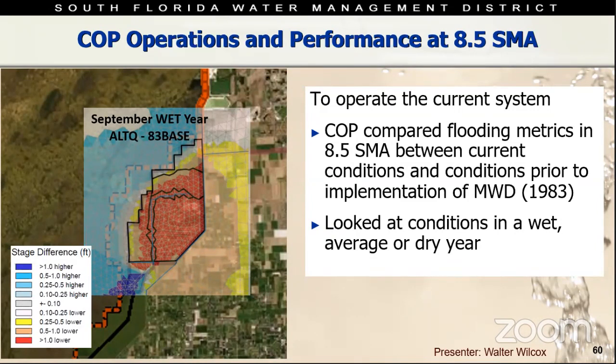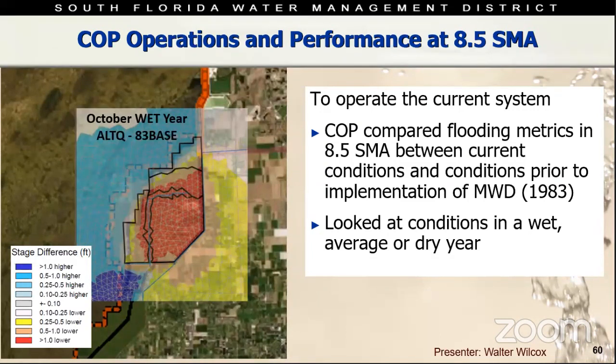So for the 8.5 square mile area, we know that COP was able to find an operating plan that, relative to the baseline of reference, what they call the 83 base in the COP planning process, on a bulk scale was able to find that balance of, again, increasing water levels outside of the levee and in Everglades National Park, while maintaining or reducing water levels within the developed system within the 8.5 square mile area. So COP was able to find that balance, and the graphic shows you an example of a September condition. And if you go to the October, just click once, you'll see the October condition is similar, but you start seeing some of those blues that we'd ideally like to see out in the Everglades National Park marsh. They start encroaching into portions of the 8.5 square mile area.